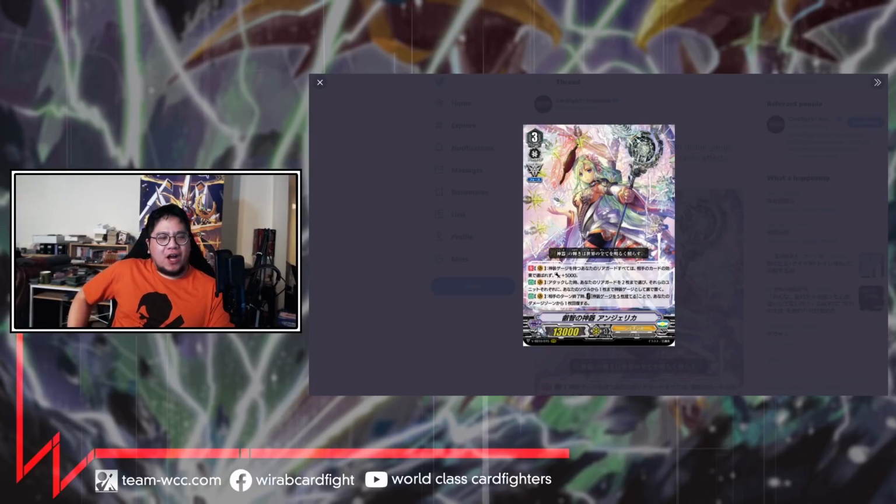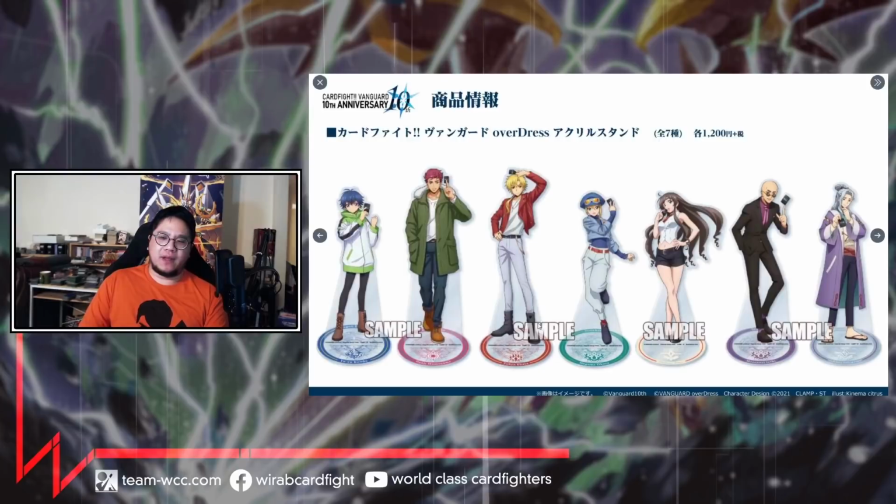It probably pushes Regalia very, very well in like the tier 1 slot, right? Because Regalia is already a very strong deck, or Genesis in general, right? But this kind of pushes that Regalia build even higher. So, woo, good stuff. Also, they have shown these acrylic stands, and you can buy your favorite Overdress character.